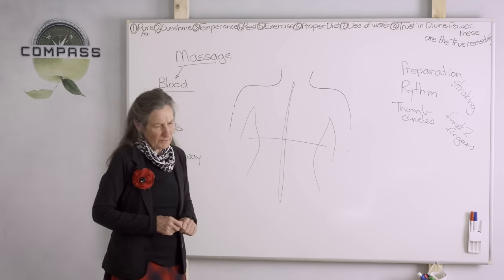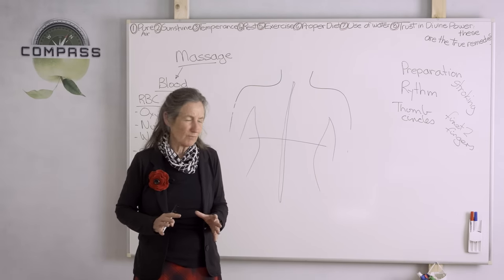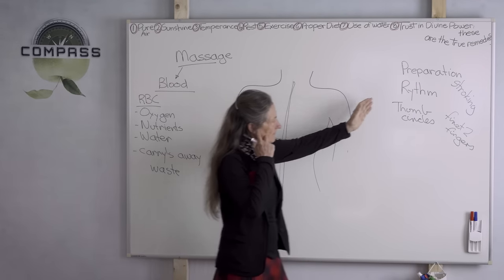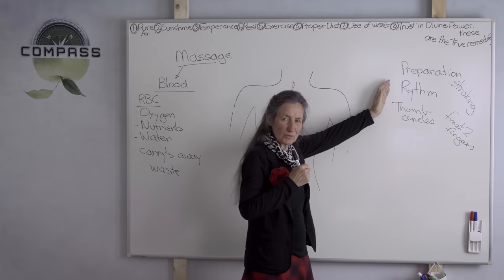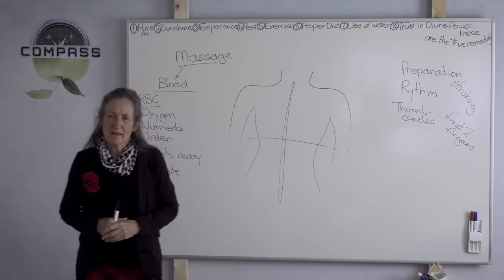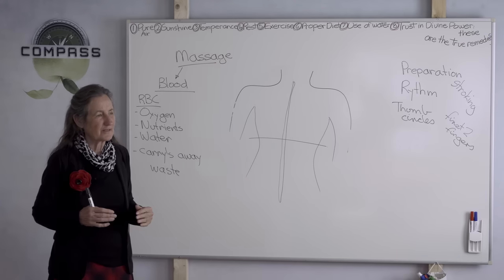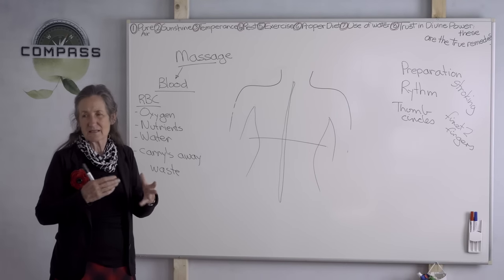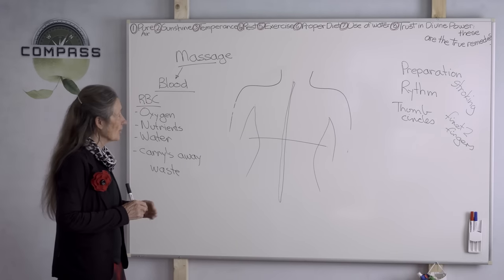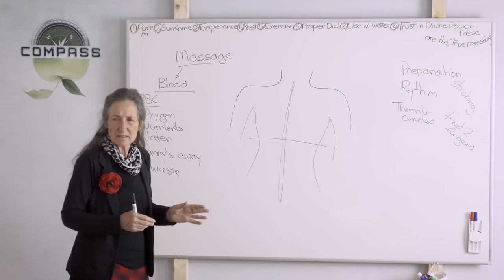So with massage, I've just really wanted to give some basics. I wanted to show you, yes, it is moving blood, the importance of how you start, what your target is, and keep to a rhythm. And even if you do a massage course, what you'll find is as you start to massage, you refine it yourself. But even if you don't do a massage course and just start on these simple things, it's important to know your muscles.